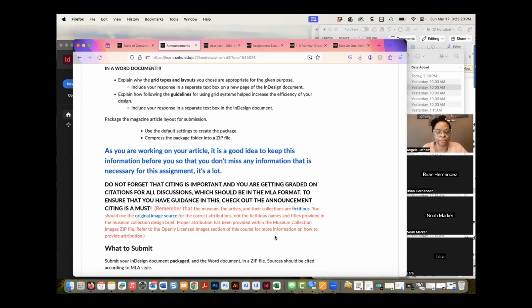I'm sorry. No, yeah, I'm just modifying my files as we speak. So I just removed that layer and I have created the Word document. Do you want that Word document inside the zip file or outside? Yeah, that's what I just said. Everything has to go, if you look at it here, always look to see what you're submitting. It's your InDesign packaged file, your Word document, and it's all going to be in a zip folder. Perfect, thank you. You are so welcome.